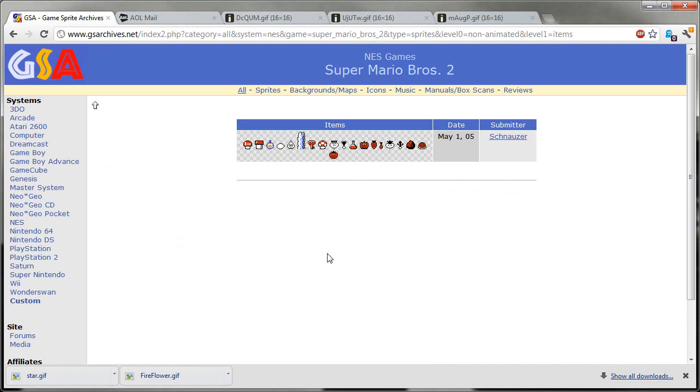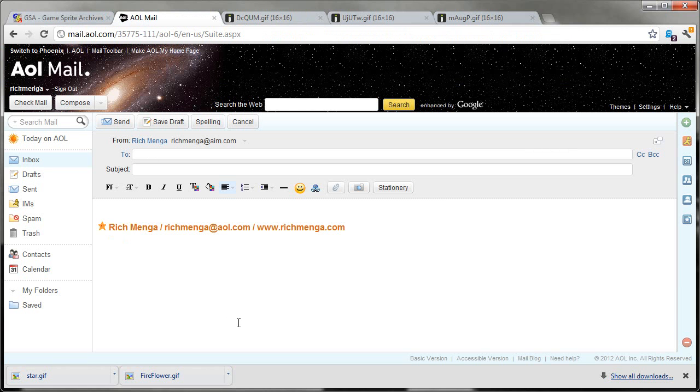And sprites are neat because they just are. They stick out. When you're trying to get people's attention with an email signature, you want something which is small and subtle, not something which is garish and huge, because no one likes those, because those are annoying. So check out the sprites and throw them into your email signature, and you'll have a cool retro signature.